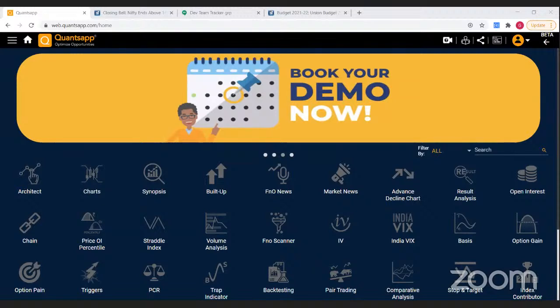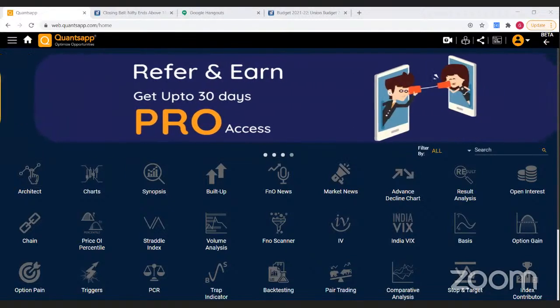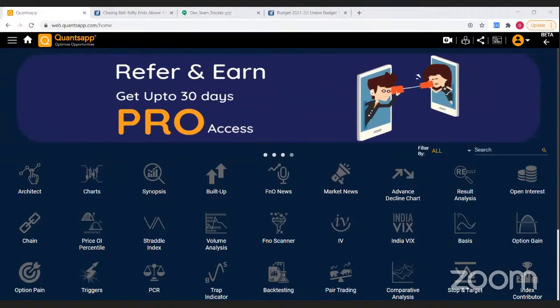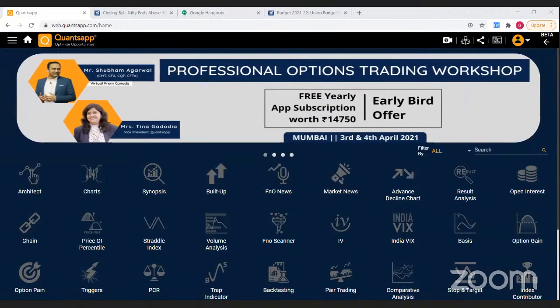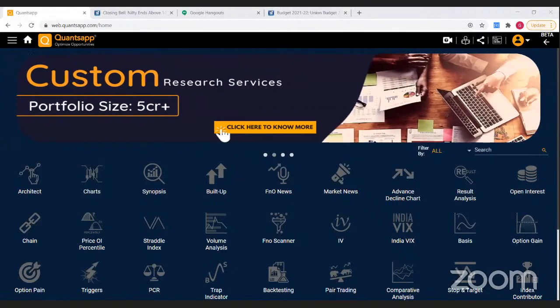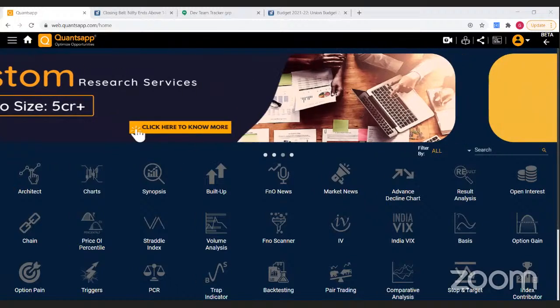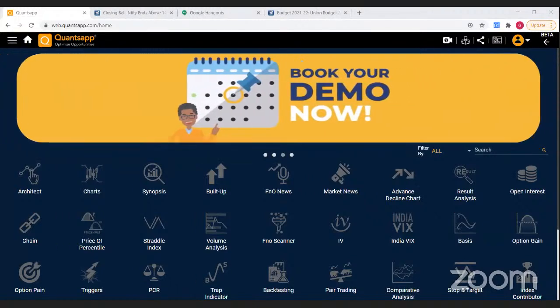We have also introduced a lot of basics of options derivatives on YouTube, where you can learn more in detail about options: basics, what is call and put, long, short, how the payoff is, the different scenarios, and how different IV and days to maturity affect the payoff of calls and puts. You can actually start learning options from the basics, and in the near future you will have more and more detailed videos on options.